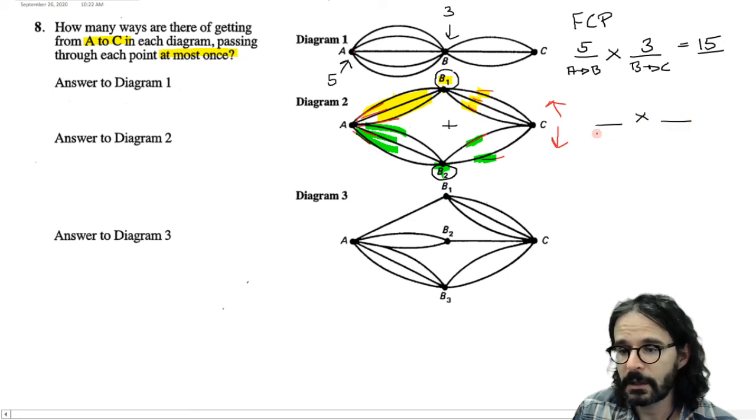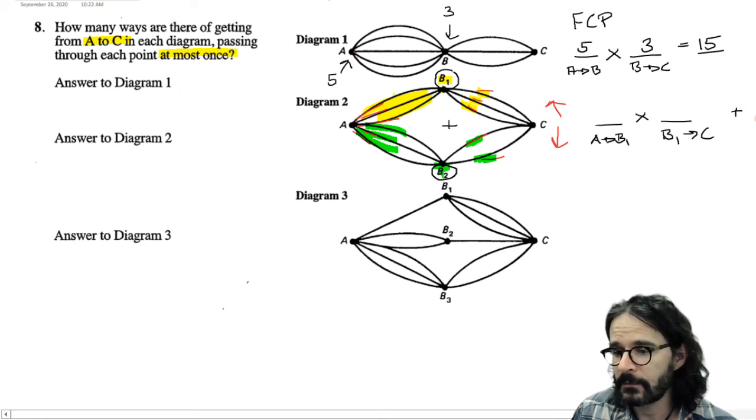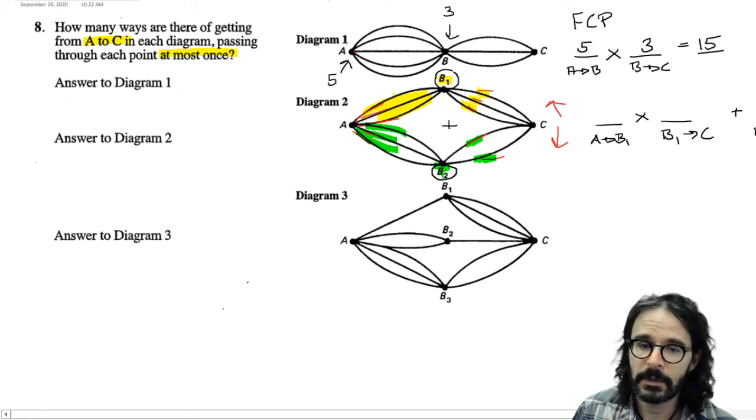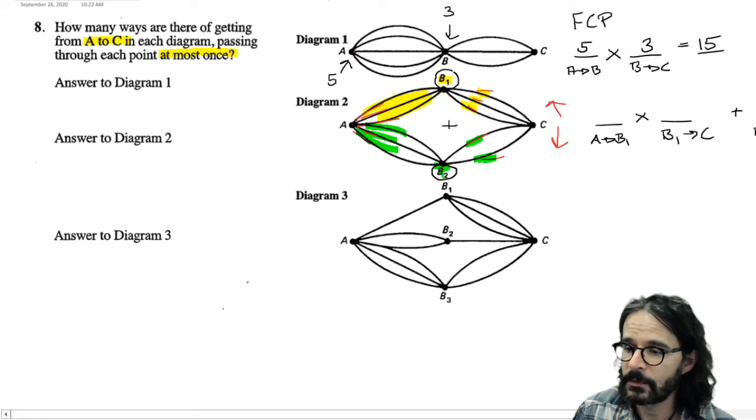The first one is the number of paths from A to B1. The second one is the number of paths from B1 to C. Then we're going to add to that the number of ways there are to get between A and C passing through B2. So this placeholder here is the number of paths between A and B2, and this one here is the number of paths from B2 to C.